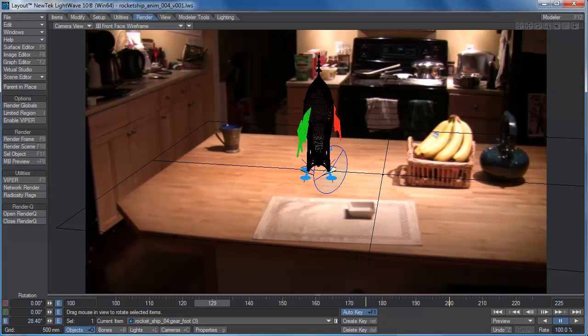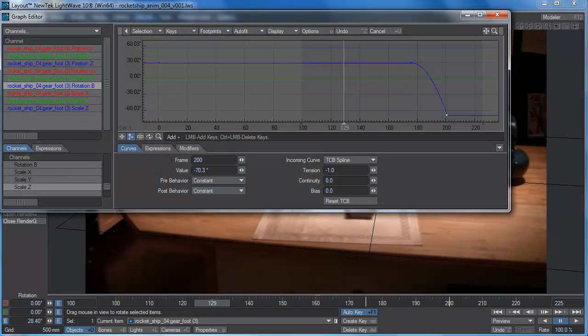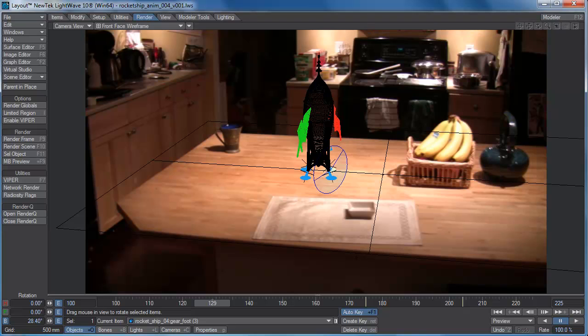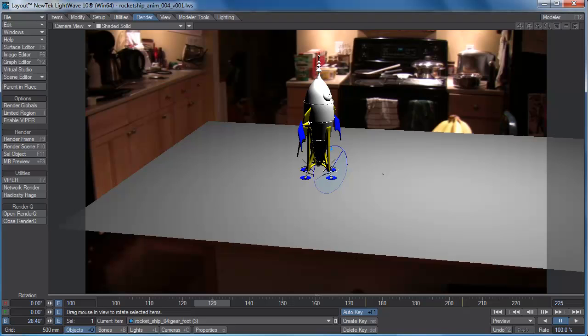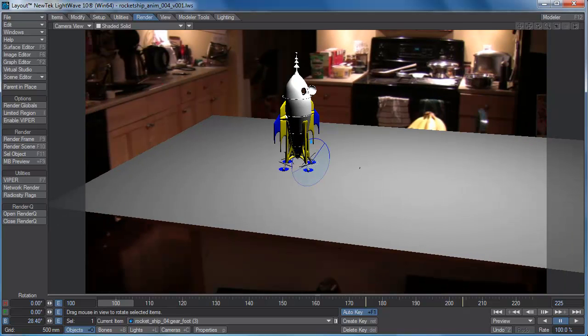And maybe this guy over here, we'll just change the duration. Oops. A little bit later. So there, now we have 4 different motions. Let's just look at that. I'll just go to the shaded solid, and we'll make a preview of that from 100 to 225 and take a look at it. Actually, I want that control handle off there.